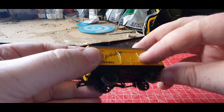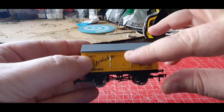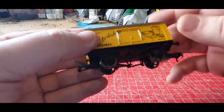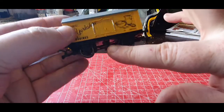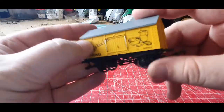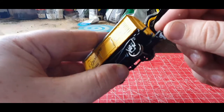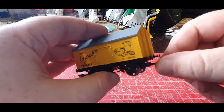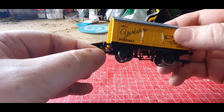These handrails really do stick out. They're actually raised off of the van as well, so that's really quite nice to see them sticking out like that. And we have got a little bit of underframe detail. I'm not quite sure we can see, but we have got a bit of underframe detail. We've got the very standard couplings that you get with most modern stuff today. Pretty sturdy, actually.